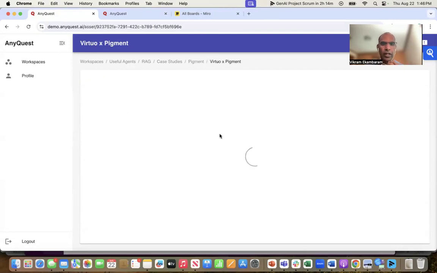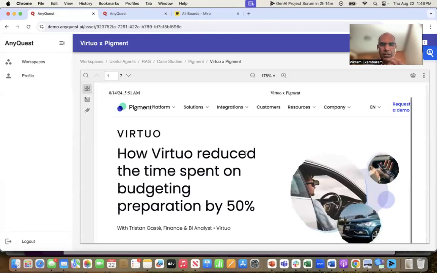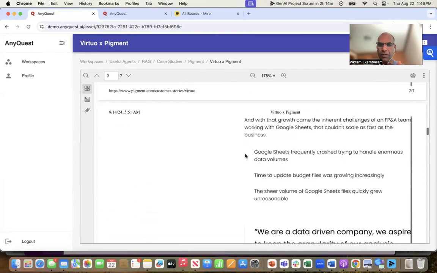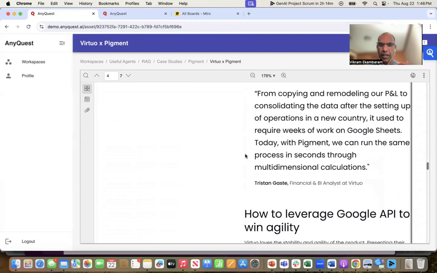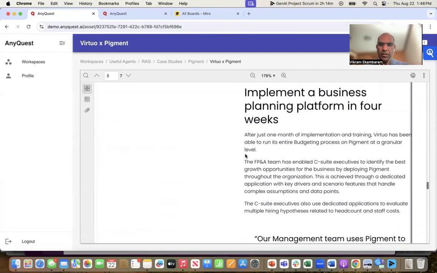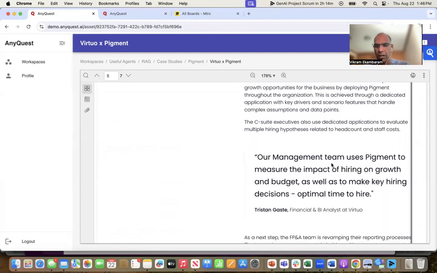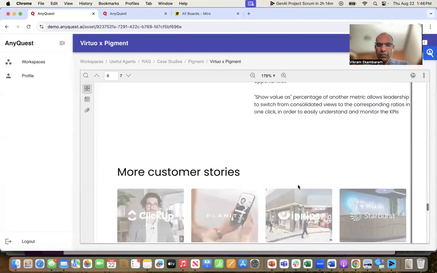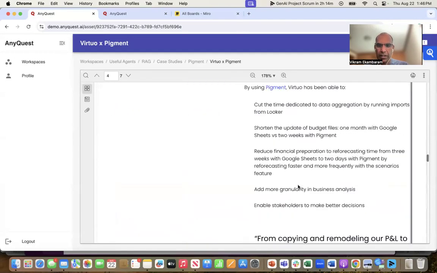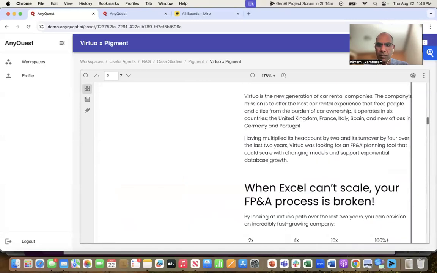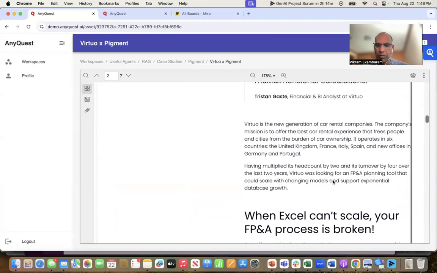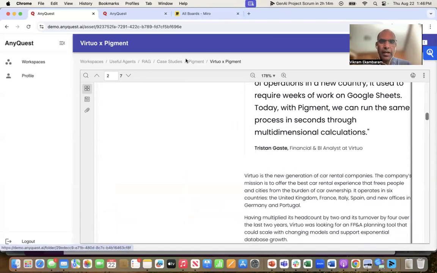You could go and look at each one of these. I basically just took a screenshot of their website and uploaded the information as PDF, and it has quotes from key people, why they use it, stuff like that. It's probably got some ROI statements and value statements that are there. You can envision, if your headcount is growing, and so on. Anyway, point being that I have some case studies.